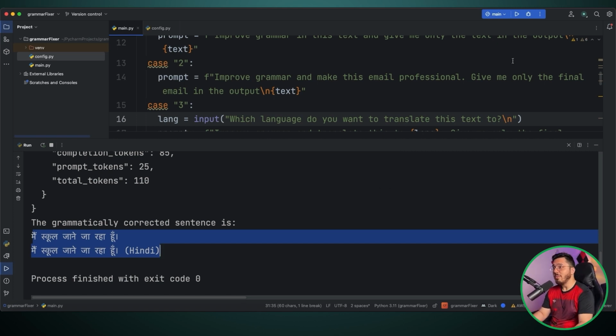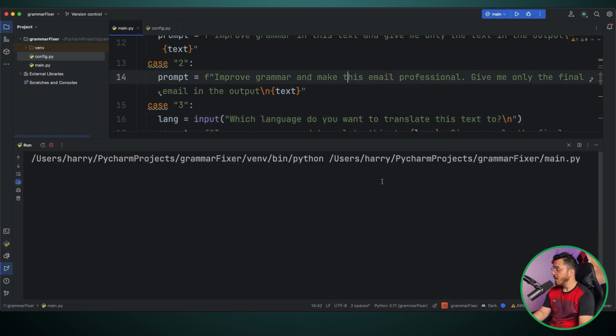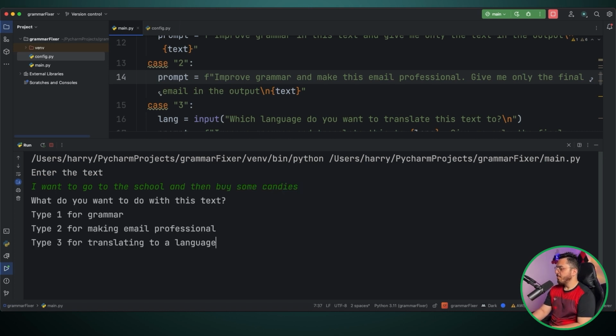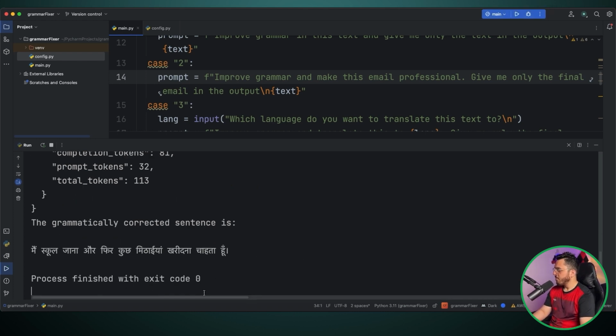Let me try to give it a complicated sentence and we'll see how it performs. So enter the text. I want to go to the school and then buy some candies. And I'm going to translate it to Hindi. And it says मैं स्कूल जाना और फिर कुछ मिठाइयाँ खरीदना चाहता हूँ.